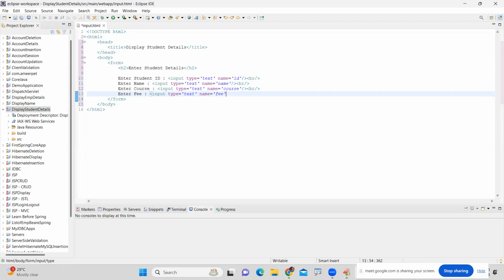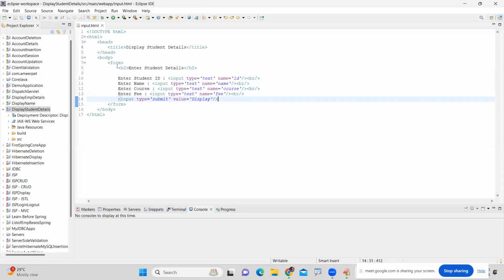Name equal to fee. Is a break. Now here it is input type is equal to submit. Value is equal to display. Just a message like this. Form is ready. But two important points you need to understand now. This part is important.